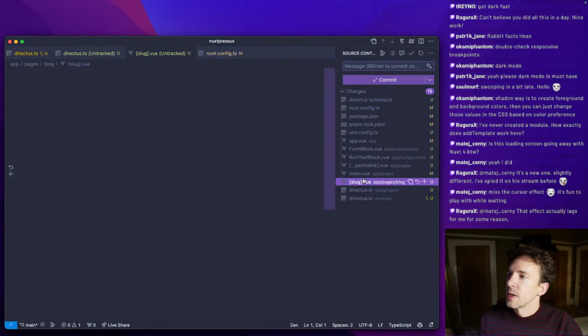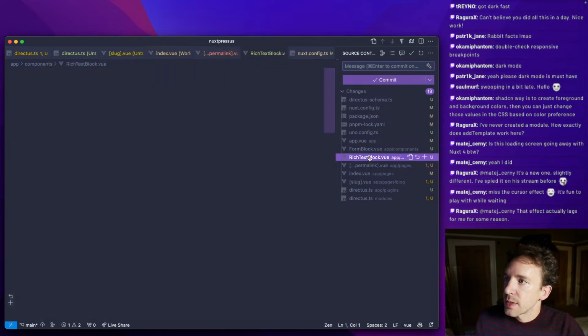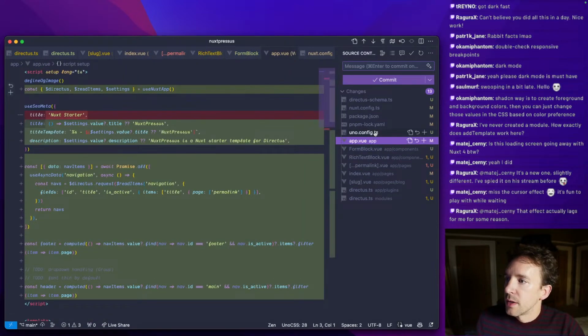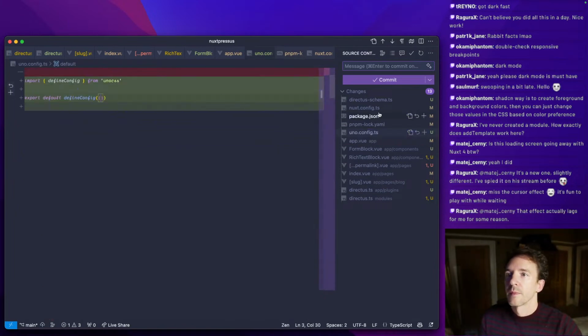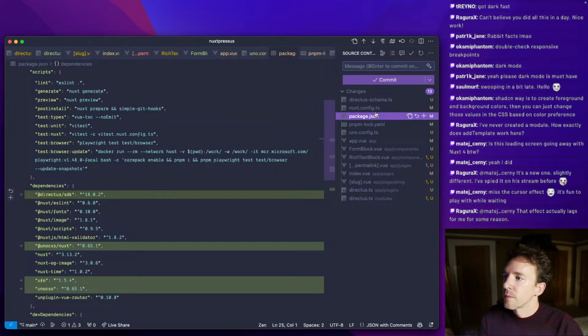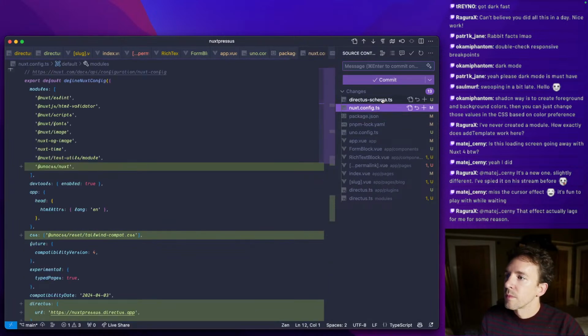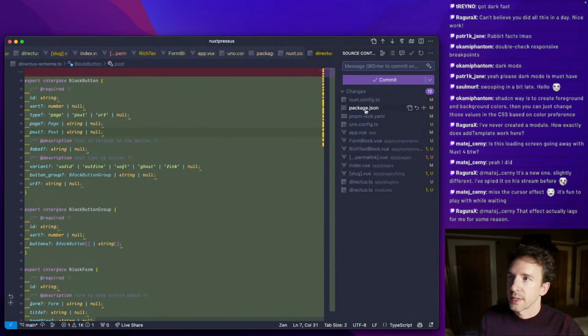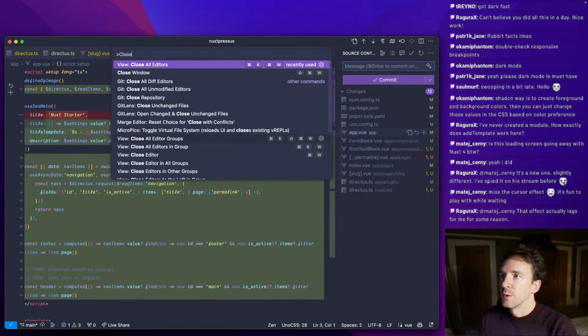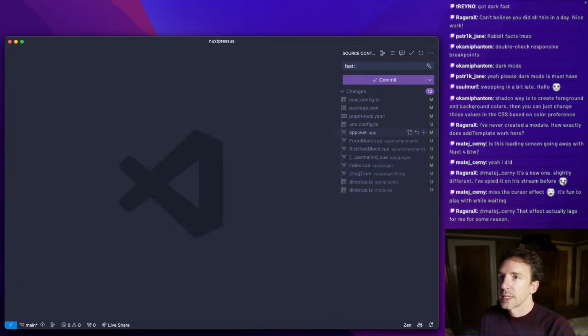Great. So this is, I feel, committable. Oh, that was probably when I was just testing stuff out. Okay. Close all editors and feat say initial commit.